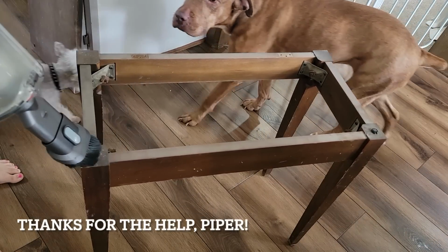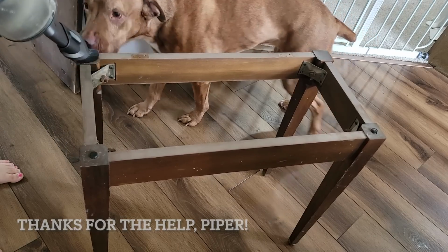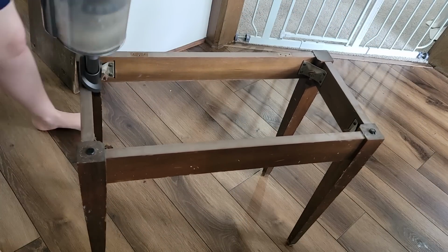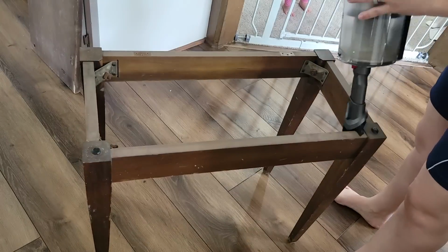Piper and Nino are going to be helping me out with cleaning this. Those are my dogs there. Piper is my shadow. She follows me everywhere I go, and Nino kind of just does his own thing.